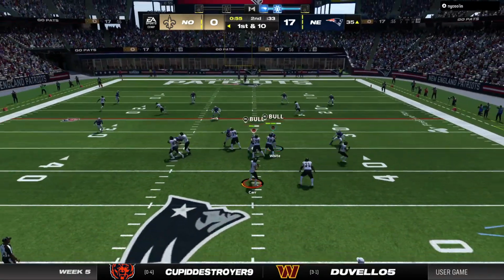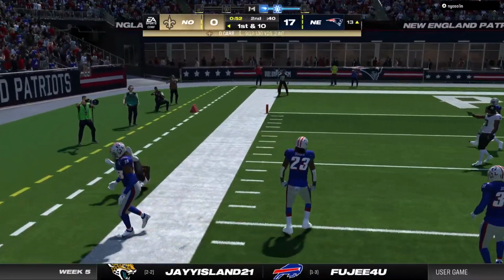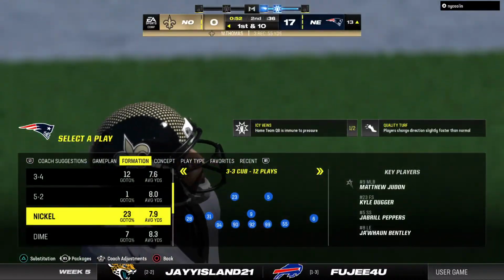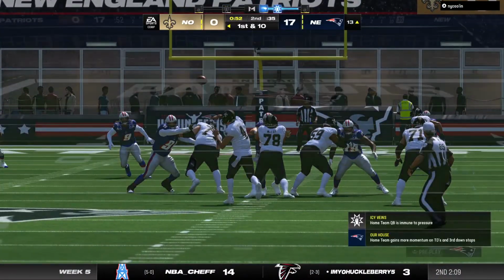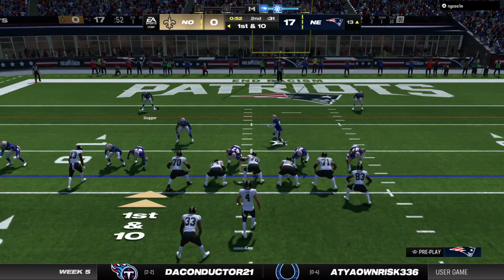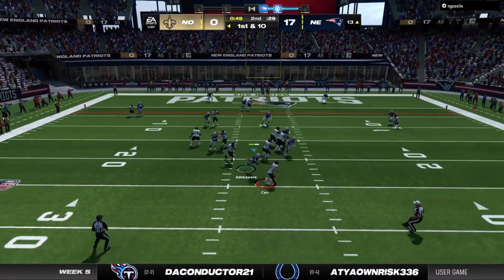Now a play fake. Carr. He's got Thomas yet again complete. And he'll go out of bounds inside the 15-yard line. Back-to-back receptions for him, and it's another first down. Now that's the kind of big play you'd like to see. This first half, it hasn't gone their way, and they could use a shot in the arm, something to perk them up a bit. And they get one here in the passing game.